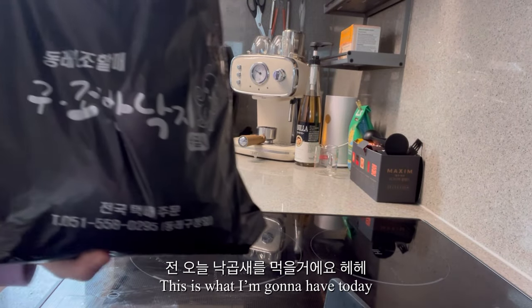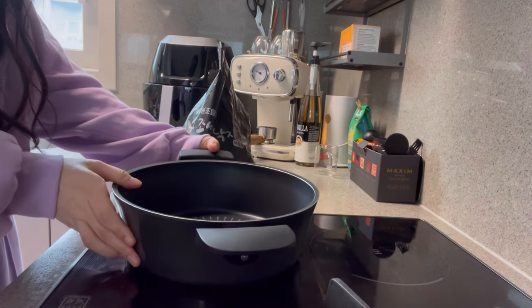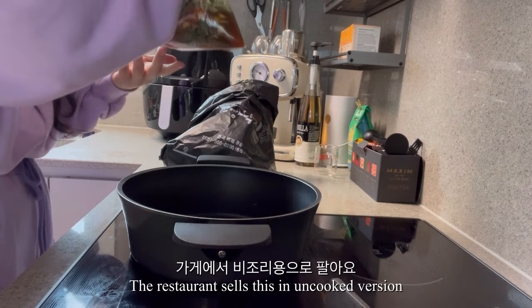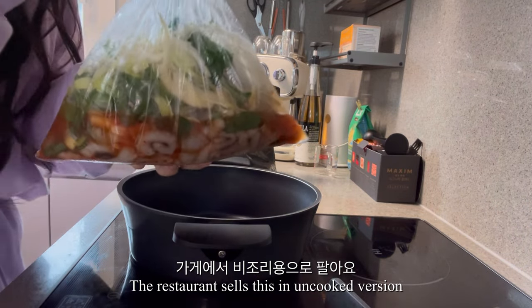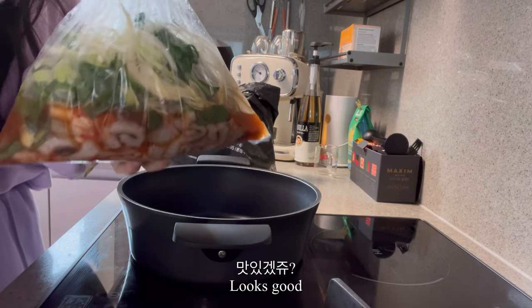Today I'm gonna cook this nakgopsal. Just gonna put the pot on the stove first. And here's some nakgopsal ingredients. It's not cooked yet. I'm just gonna put this.